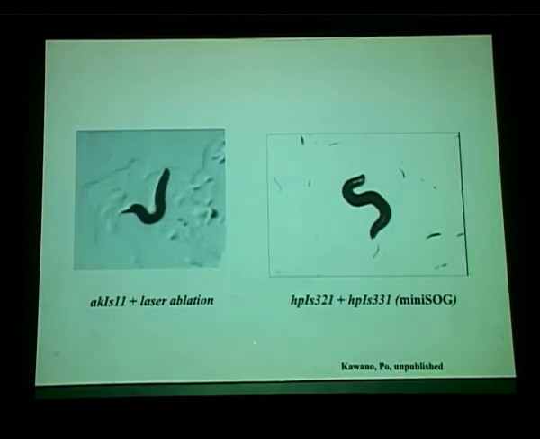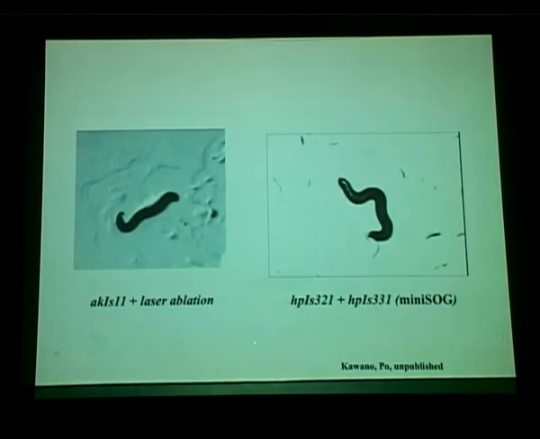So we did it in two different ways. This is using genetic apoptosis plus laser ablation, using a reagent generously given to us by Vilu's group. We basically killed all those neurons because they activate apoptosis. And then here we're using a more recent reagent generated by Roger Shen's lab, where they can use MiniSOG to activate neuronal cell death upon illumination. This has a stable transgene that allows us to quantify the behavior analysis. So in both cases, in a genetic wild-type background, when you remove all the inputs from the premotor interneurons, you generate a Kinker phenotype.